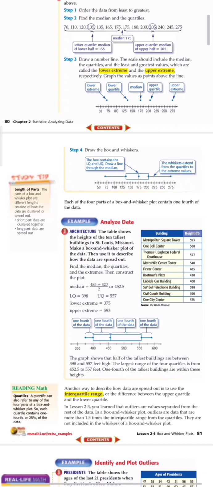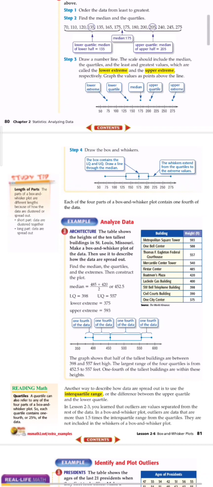Another way to describe how data are spread out is to use the interquartile range, or the difference between the upper quartile and the lower quartile.